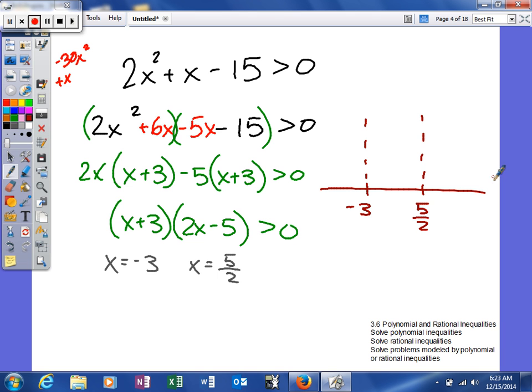Now the good news is, this is a pretty basic thing for us. We can actually use the graph to help us out. Normally, if I didn't know what the graph would look like, I would plug in some number that's left of -3, like -4 or -5. I would plug it in anywhere, so I could plug it in here and see what the sign would be, or I could plug it in here into my original. And if it's greater than zero, then it's positive and that's what we're looking for. If it's less than zero, then that's not what we're looking for based on our graph. And then I would plug in something in between these, like zero, and then something in this section, and try to determine the signs. But luckily, I know the shape of this graph.